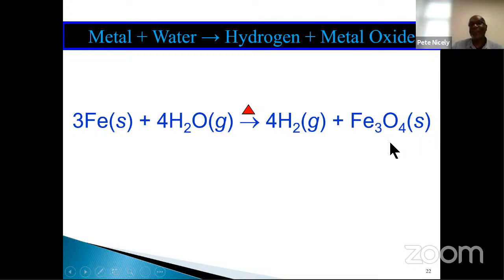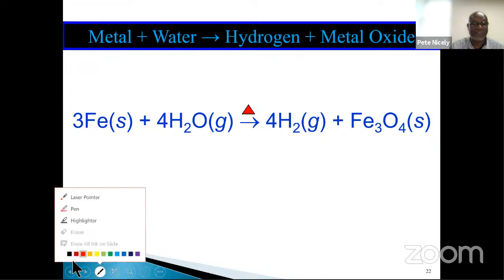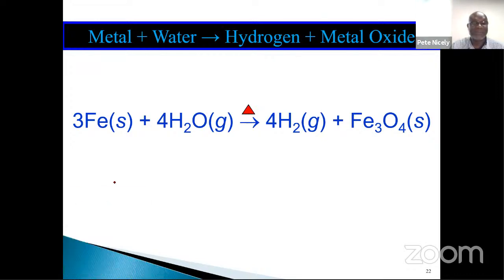It's Fe3O4. In some textbooks, they call it iron triiron tetroxide, even though that kind of violates the rules set forth by IUPAC. But let me just explain something about this compound. This compound is actually a mixture of two compounds. One of them is Fe2O3, and the other one is FeO. So it's actually not a mixture, but it's a very intimate combination of these two compounds.